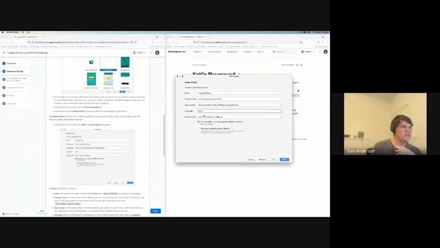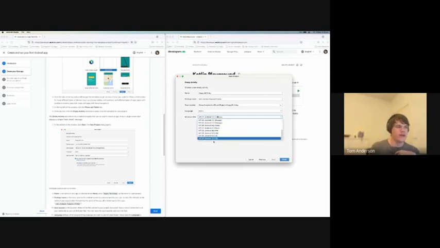And minimum SDK. Without going too much into the weeds, this is pretty much just what version of Android we want to say is the minimum. Different versions of Android have different features available. As you can see, it tells us that Android 5 will run on approximately 98% of devices.